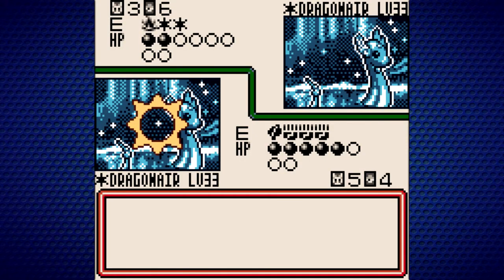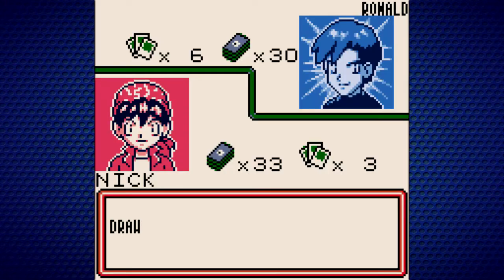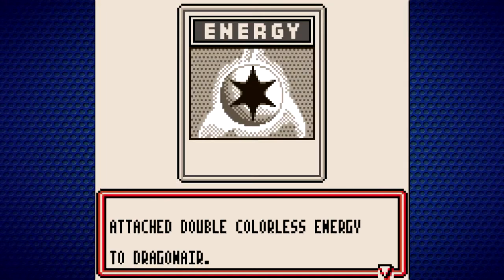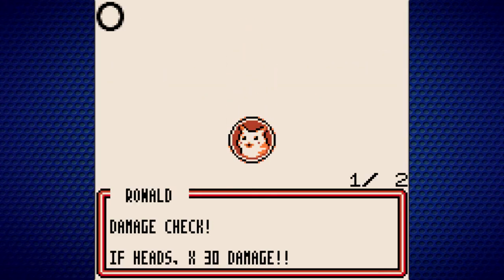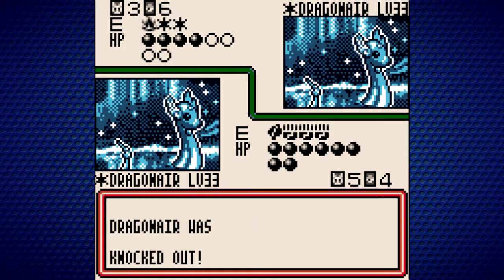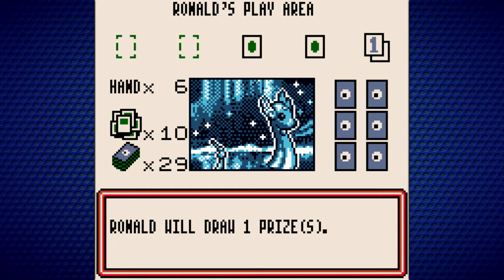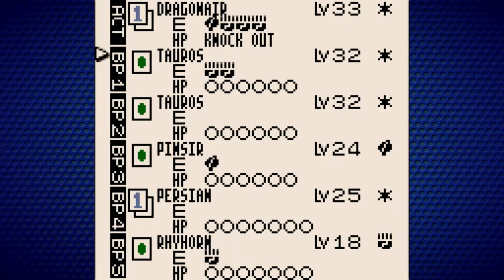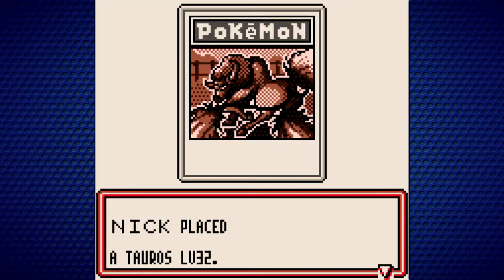So we'll get rid of this double colorless energy, and again, this Dragonair shouldn't be able to attack. And if he does decide to use another double colorless energy, he has another double colorless energy. Oh my god. That said, okay, so we lose our Dragonair, sadly. Wow. Did not anticipate that. But I believe that's 3 double colorless energies used now, so I don't think he has any left to use.